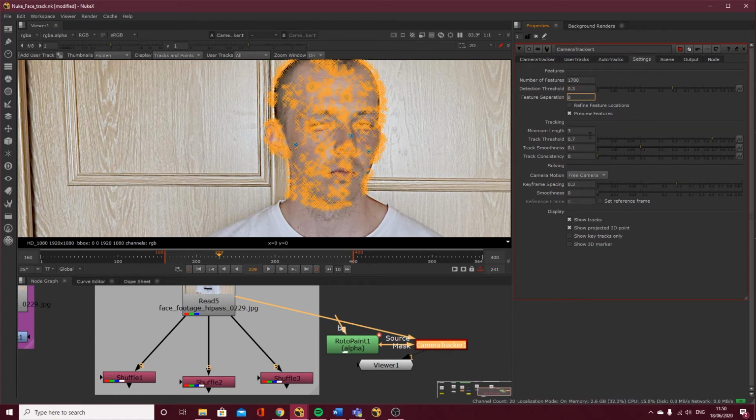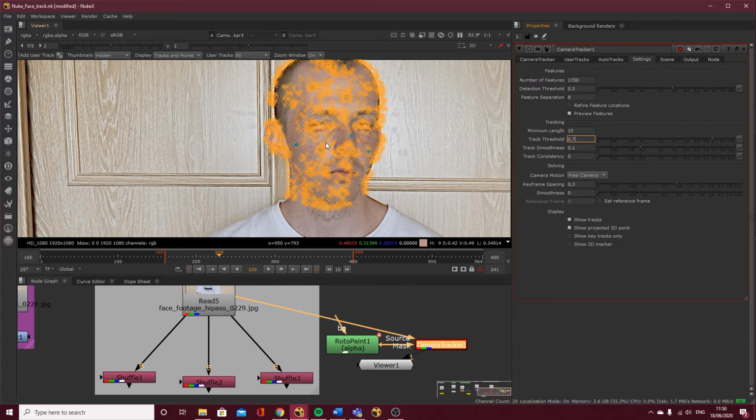Then the only other one I'm going to look at for now is minimum length. So again, minimum length is set to 3. So it's saying that something only has to be visible as a possible feature to track for 3 frames. But if something's only there for 3 frames, it's probably an anomaly because this is quite slow moving footage. So I'm going to set this minimum length for now to 15, not 315. So that's saying, right, something has to be there for 15 frames for you to track it. So we've set all that.